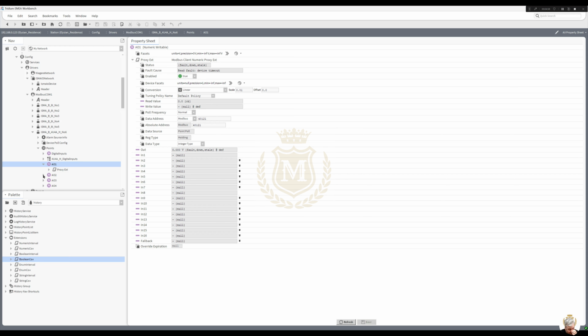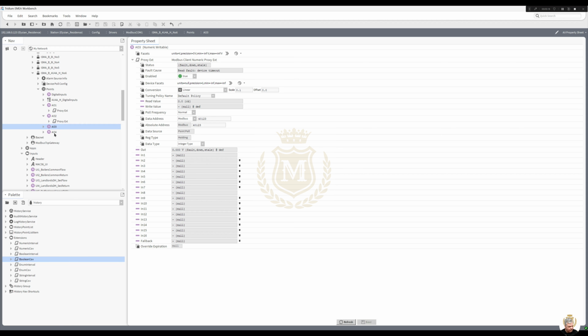Now this is a different one, so that's going to be 0.1 because I'm doing 0 to 100 in speed or modulation. But that one is going to stay the same as it is.